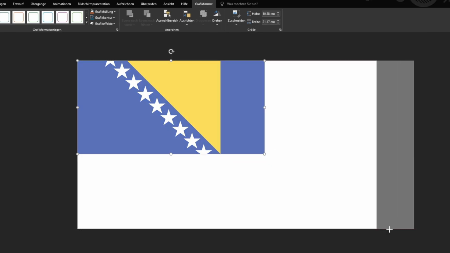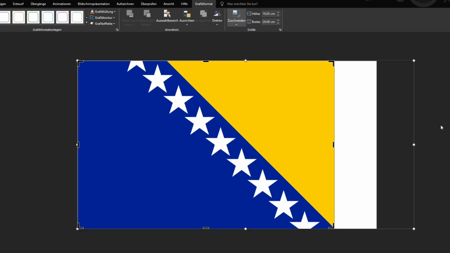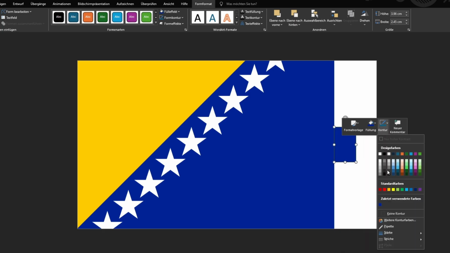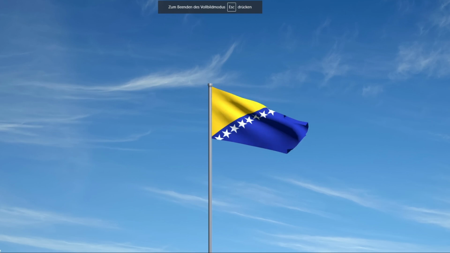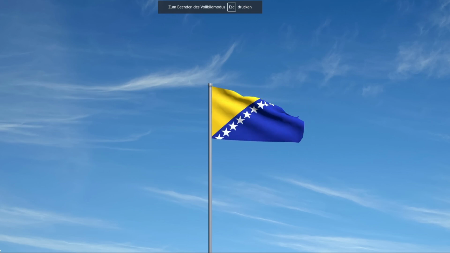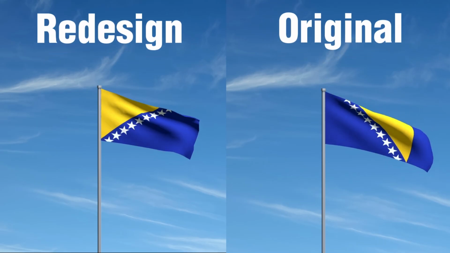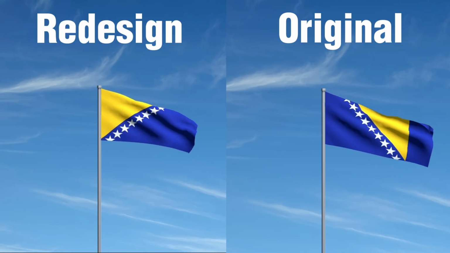First of all, I would just get rid of this blue thing behind the triangle, and then I would flip the flag, and I will explain why later. But then I would just expand it to the canvas because it's a good size. Now, the reason why I flipped the flag is because if you put it on a flagpole, the triangle would be more visible than if it would have been towards the right side, because it would be more waving about than if it would have been on the left.